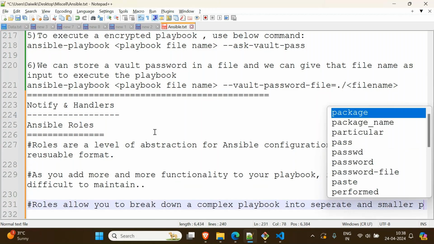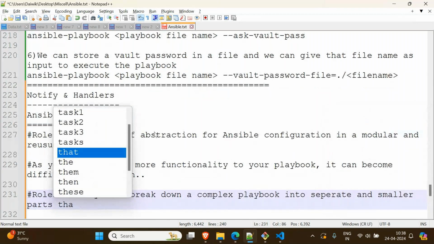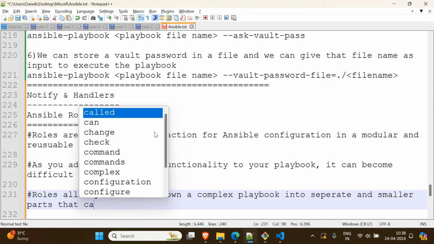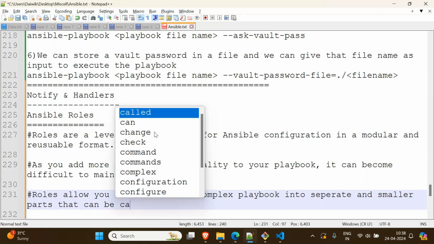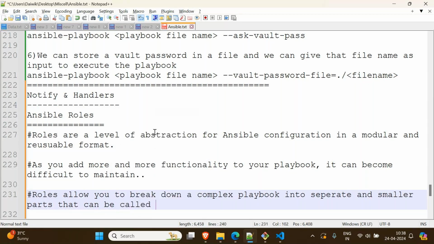parts, right? These small parts can communicate among themselves, and they can be called from a central point.